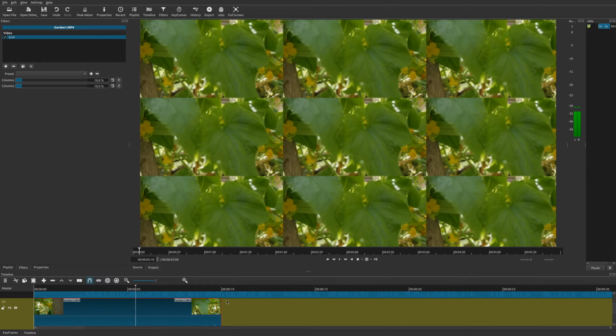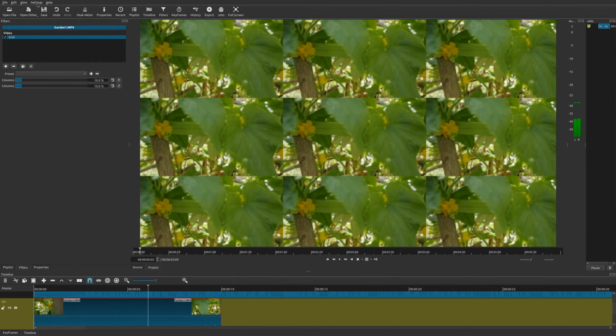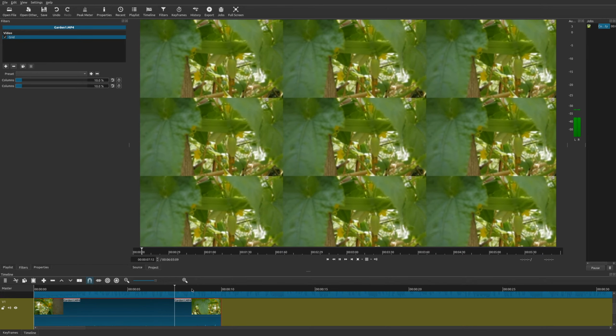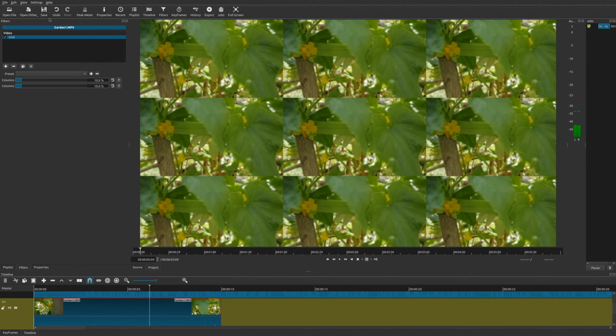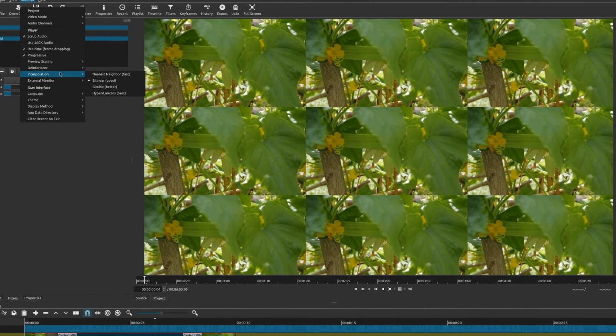Now, by far, I really feel this is the best way to get better performance while you're video editing. Just simply lower the preview scaling to a lower resolution. And this won't affect your original video clip. It's just that whenever you are editing your video, things are going to be a lot faster because it's not previewing at a higher resolution. And so this one, by far, at least for me, is the best way to get better performance while you're video editing.